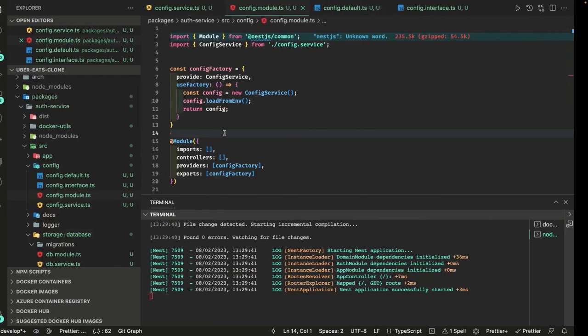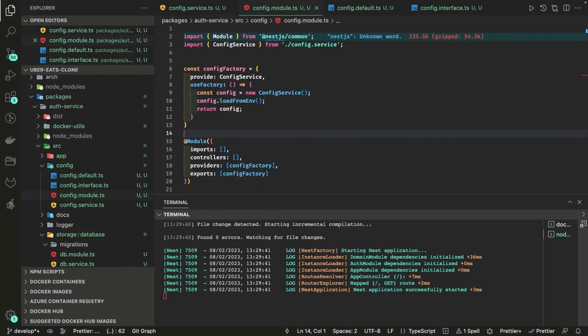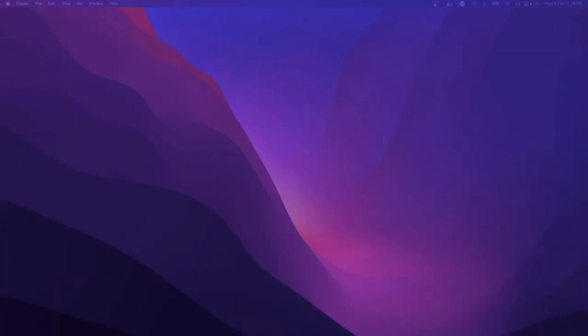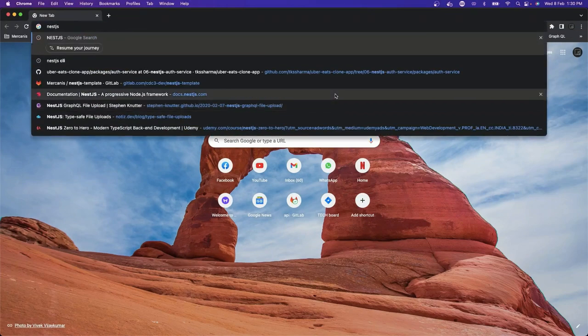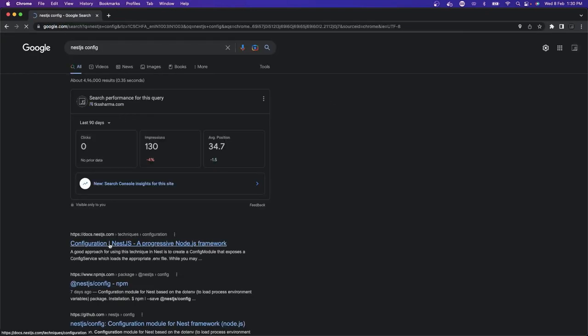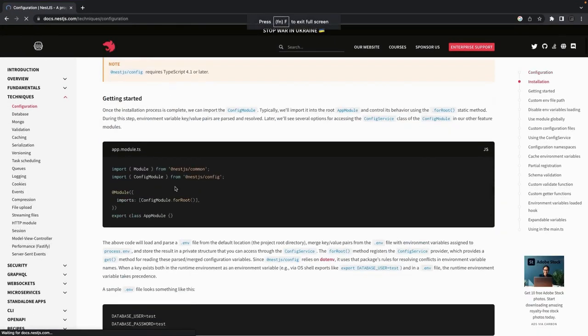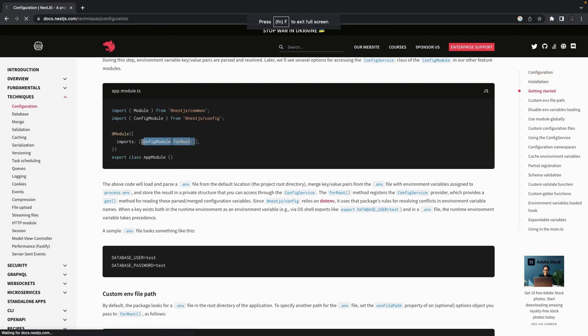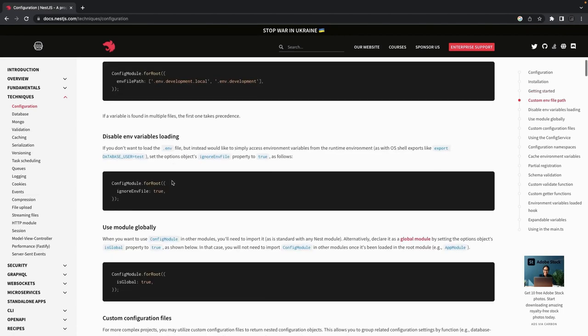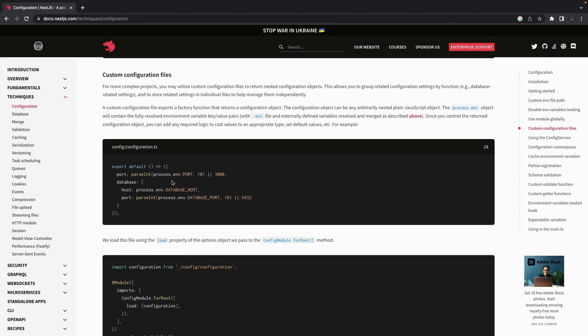Okay, you might be thinking, am I doing a lot of things here? Am I over-engineering this? If you don't want to use this, there are other better options. I'm not saying there are better options, but like NestJS config, what you can do is just create a simple plain config module, and then just create an env file and do ConfigModule.forRoot. What it will do is you will have a .env file. In that you will have all these configurations, username, password and all. It will put them in the process.env directly. And then wherever you want to use these values, you will use process.env database host, database port, database URL.